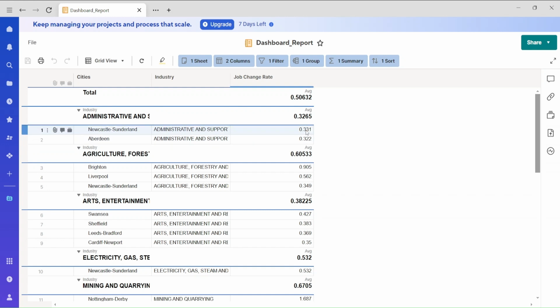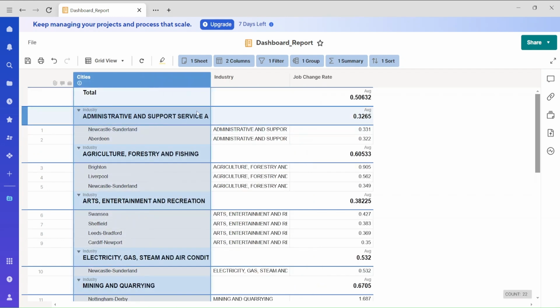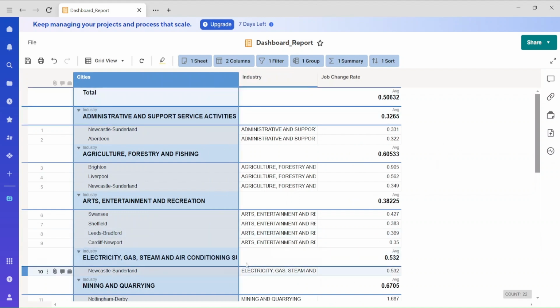So you see, based on these two numbers, we're having an average for this particular job field or industry name. Same here, electricity, gas, you are having an average. This field also is summing up and having an average, right? And it's going to be helpful to show in the dashboard. So I'm just saving it.